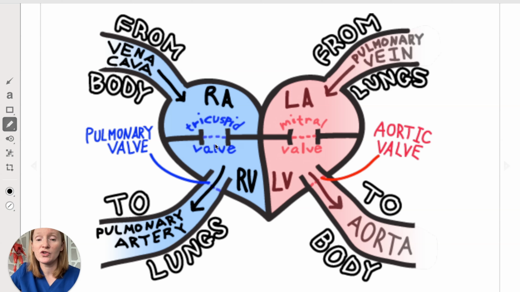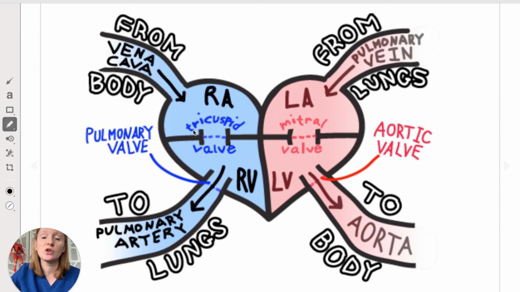Now we're going through the tricuspid valve. Why do you think it's called the tricuspid valve? Always look at root words. That's going to help you so much in nursing school because I'm going to let you in on a little secret. We are not creative with our naming conventions in medicine, okay? So when we name things, we often name them very obvious things that if you just know what the root words mean, you can figure out what a disease is or helps you remember what the name is for.